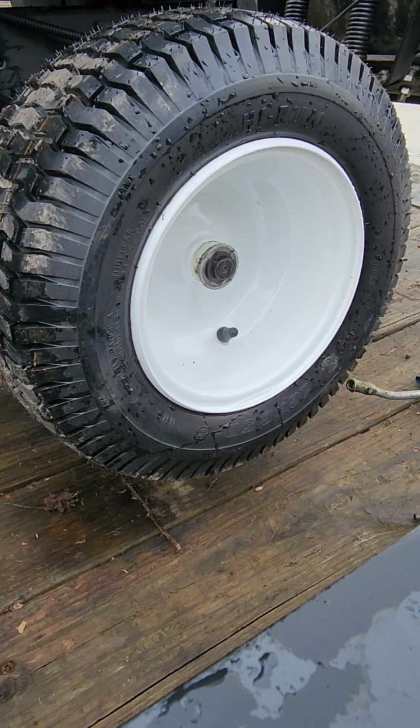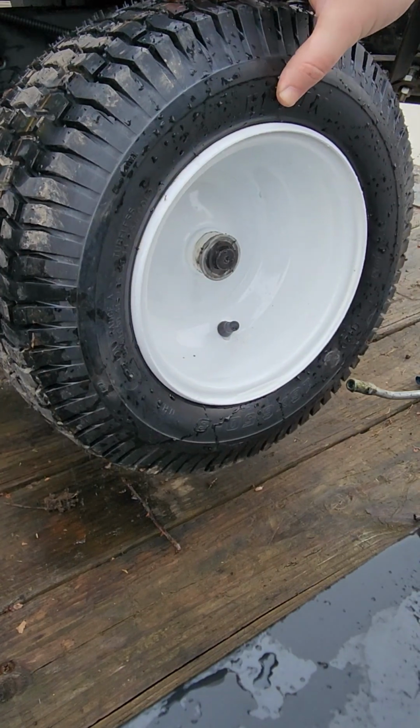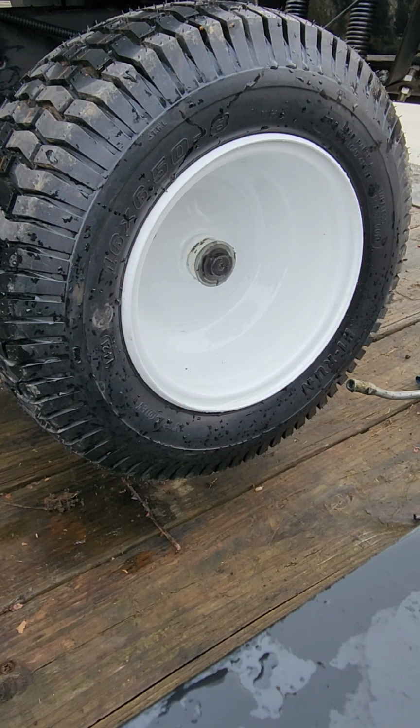What's going on, YouTube? Going to do a quick video today on replacing the front hardware on the front wheel here on the spindle. This is going to be on a 95 Craftsman GT6000 Garden Tractor. Pretty straightforward process, really not that complicated.